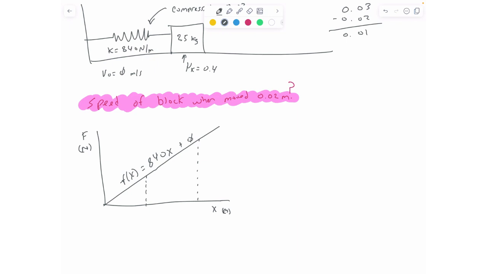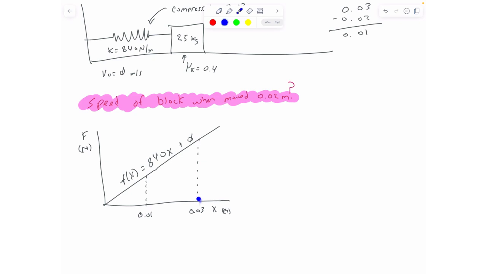Okay, so it says that we're compressed in initially 0.03 meters, but we're going to let this thing move 0.02. So if we do that, then it'll go down to 0.01 meters. Let me just show that again. It's initially compressed this much, and we're going to let this block go this way. That means we're going to release it. So it goes down, so it's only compressed 0.01. Remember, 0.03 minus 0.02 equals 0.01.